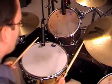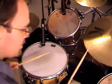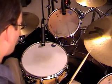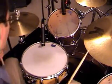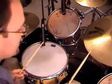You can incorporate that into a beat like this by, instead of playing those left-handed 16th notes on the snare drum, move that over to the right, the hi-hat, because you're going to hit the right hi-hat at the same time as it's opening, and then it'll quickly close for that next 16th note. It sounds like this.